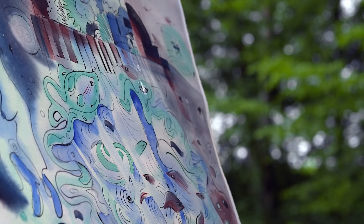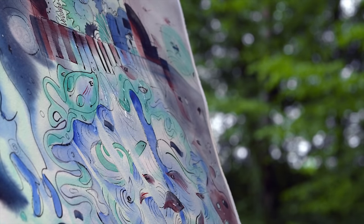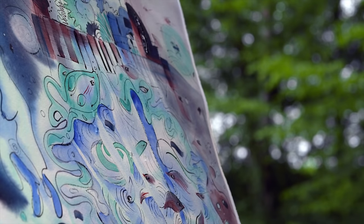Arche watercolor paper can absorb a considerable quantity of water without warping or causing the colors to bleed.